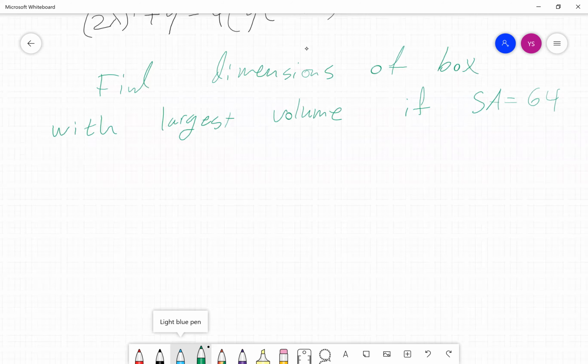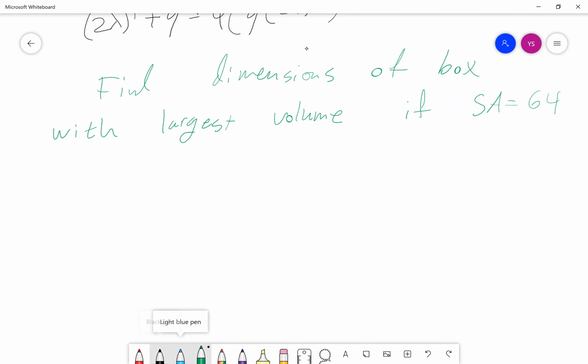So what you need to do is realize that you're trying to maximize the volume of the box. So you should write down the equation that gives you the volume of your box. So the volume of your box is f of, let's say, x, y. So this is a box with the x-axis being x and the y-axis being y. Okay, so that's your box.